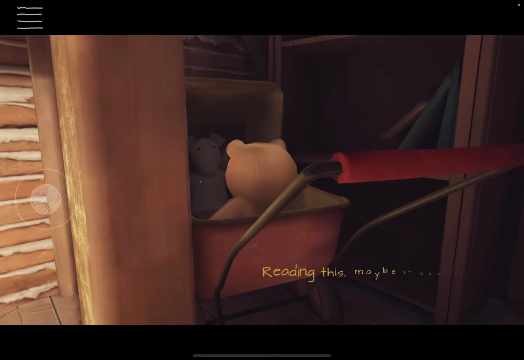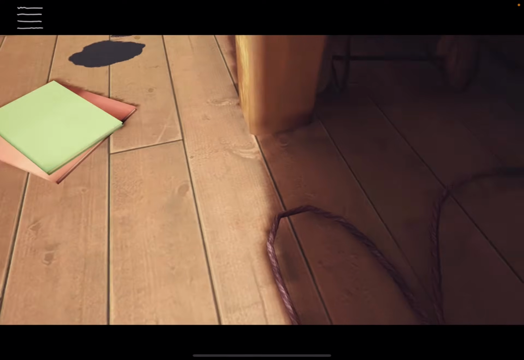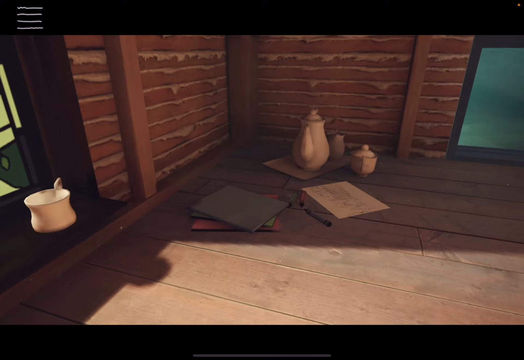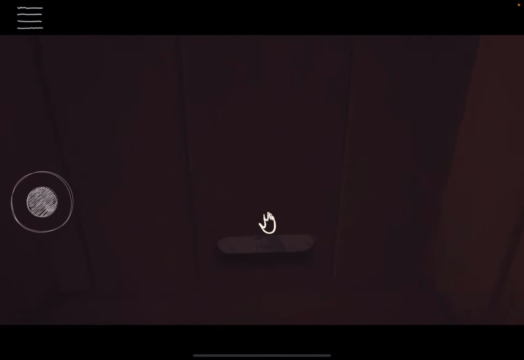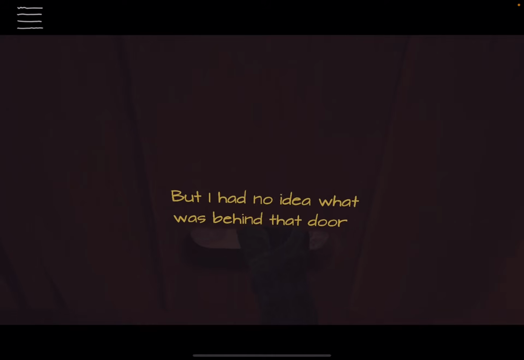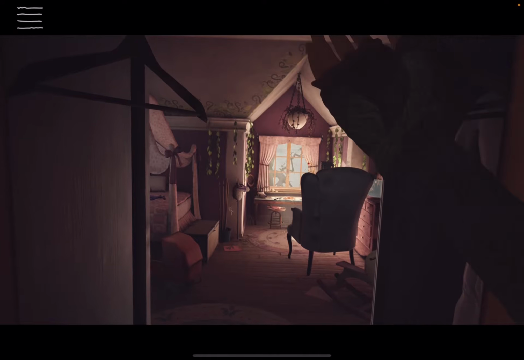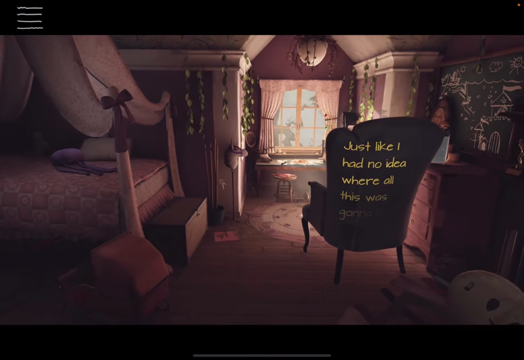Reading this, maybe it sounds like I had a plan. But I had no idea what was behind that door. Just like I had no idea where all this was gonna lead.